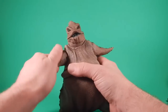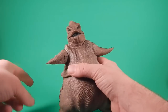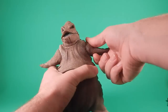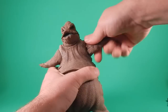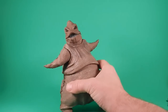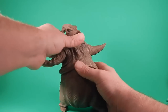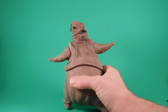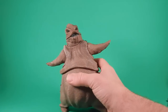And then the arms that you can see right there, hinge and swivel. You can swivel it forward, back, and then turn it. Same here. Kind of tough, but it does move. You can get some personality out of them just by the slight movements. So it works. I don't know why I'm fascinated by this figure. I want another one for the car or sitting on my machine at work. It's just kind of cool.